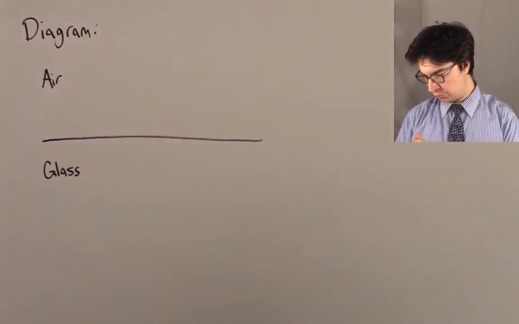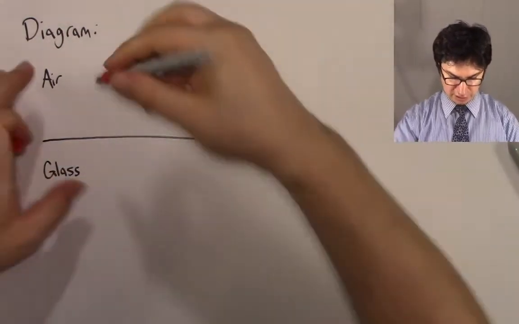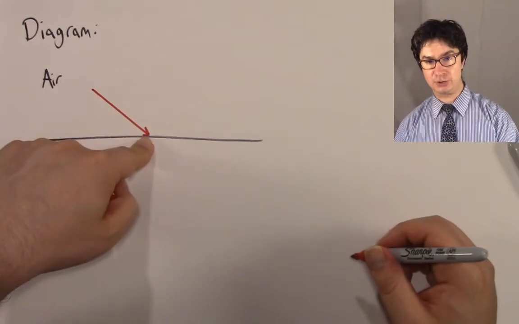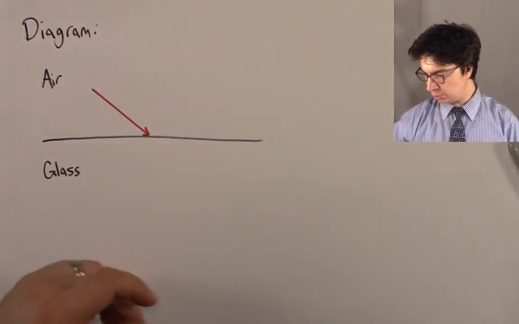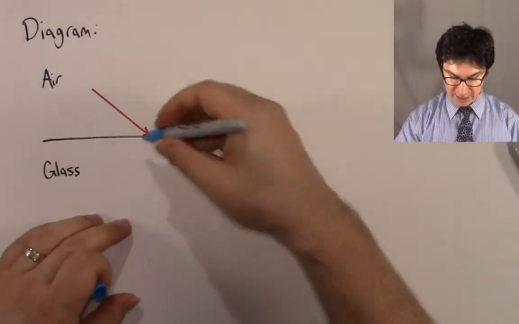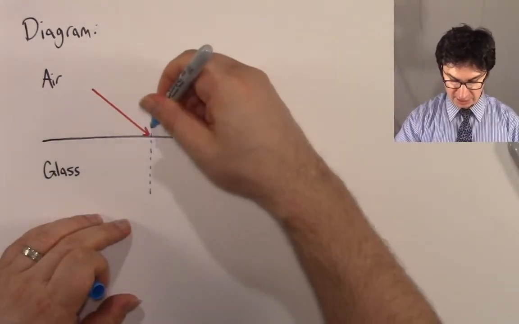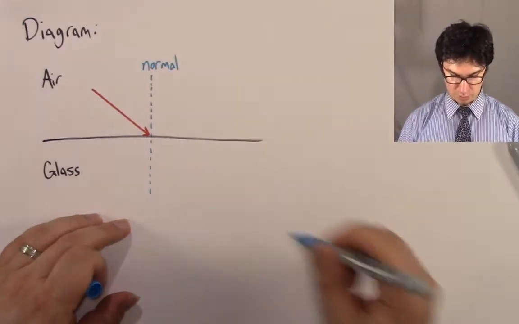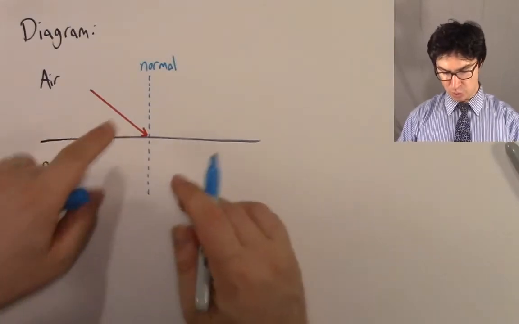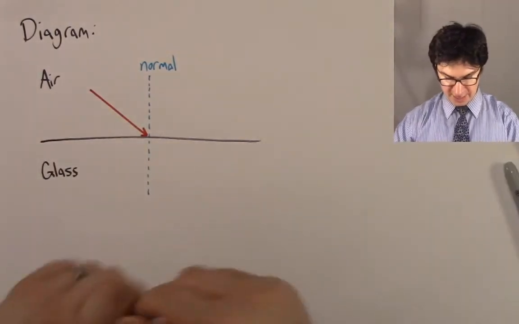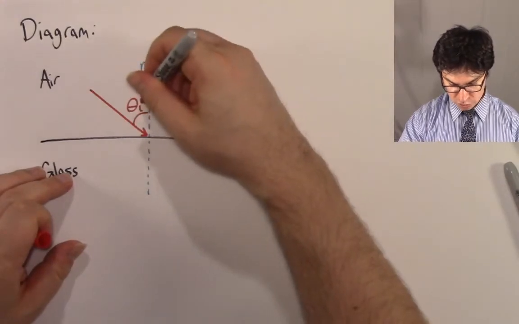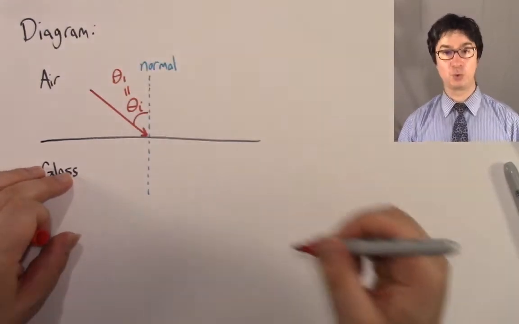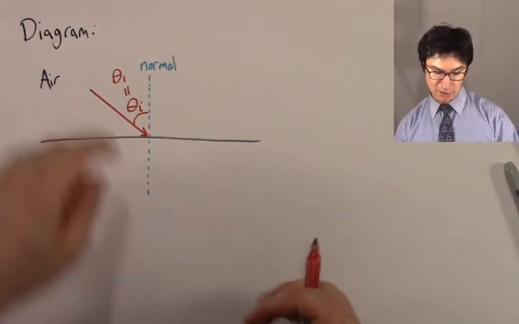When the light ray comes in, we draw it as a straight line. So the light ray comes in as a straight line, and it's going to strike this boundary at an angle. If it strikes it at an angle, we've got to say an angle relative to what? And the what is called the normal. The normal is a dotted line. It's perpendicular to the surface, and we always label it the normal. When you have this normal, you always look at that first angle. This first angle is called theta I. You might remember that theta I is the angle of incidence. It's also, for the purpose of Snell's law, called theta 1. It's the incident angle, it's the incoming angle, it's also theta 1.